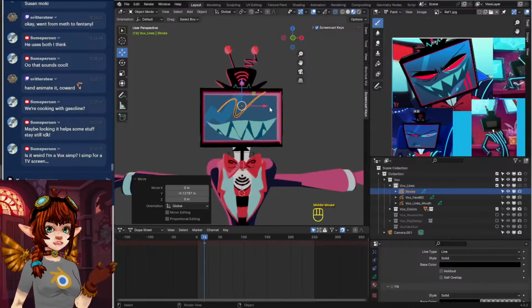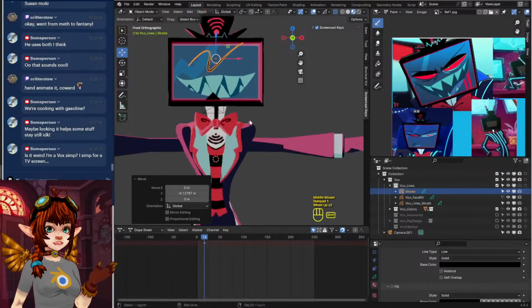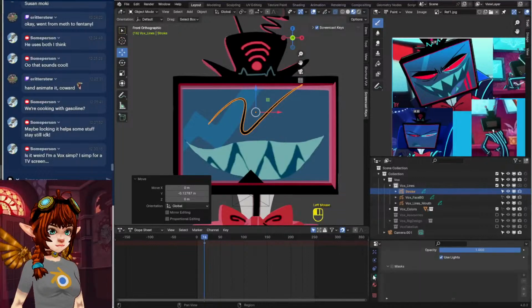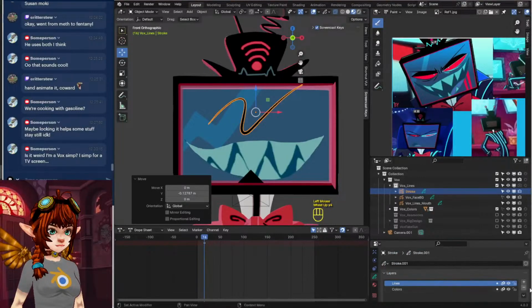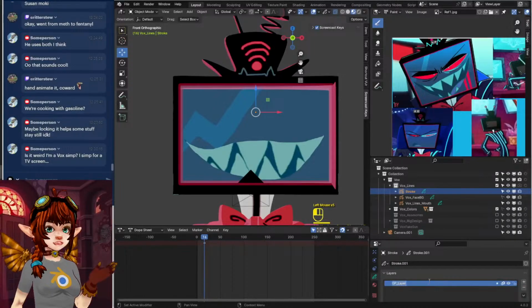Could be much worse. We're gonna have to add his pinstripes in soon, but I wanted to get the face first. Okay. And we're gonna call this eyeball.